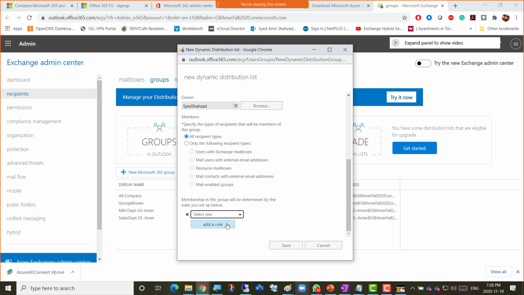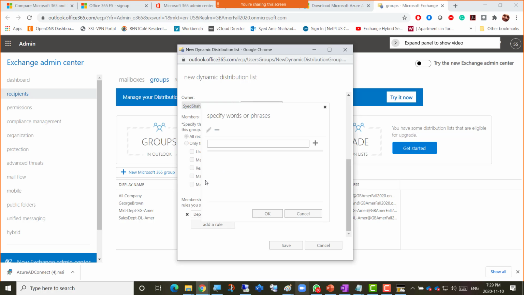Once we click add a rule, a drop-down list appears. If we click the drop-down list here, you can either go for a custom attribute and add anything there, like branch or sub-branch, or something that Active Directory doesn't already have. Or we can go for an easy one, like whoever's state or province is this, whoever's company is this, or whoever's department value is this. Let's go for department to understand that, so I'm just going to click the department.